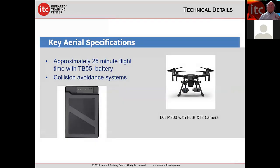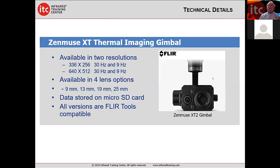Some technical details. Keep in mind that those batteries are only going to give you about 20 to 25 minutes of flight time, depending on your craft, the temperature, and your payload. All those things play a factor. I recently did 3 evenings of night flights with an M600, and just as an example, we were getting about 18 to 24 minutes of maximum flight time at a temperature of about 30 to 32 degrees Fahrenheit. So it just gives you some idea. You need to pre-plan this, because if you don't, you won't be able to capture the data that you want to capture.